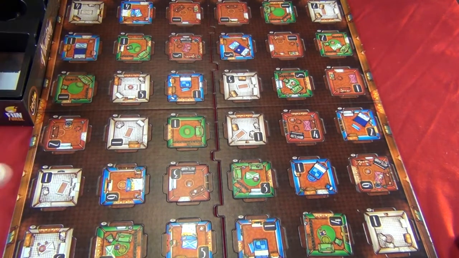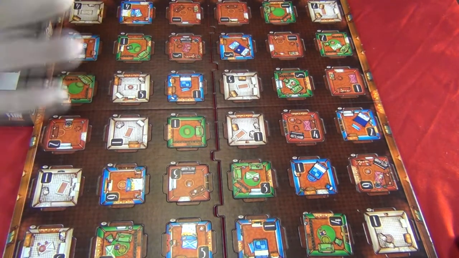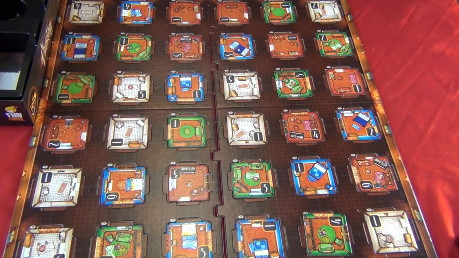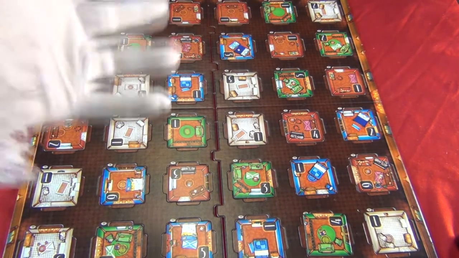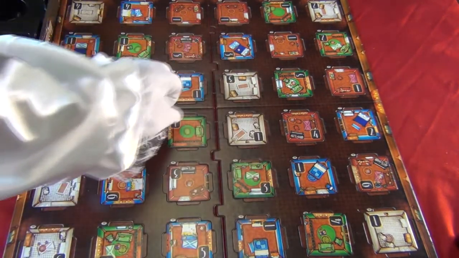In a 2-player game, the amount is 50 points, but in a 3 or 4-player game, it's 45 points. They call them euros and they say 45,000 euros or 50,000 euros. But, I'm just going points here. The ghosts get to go first, and they select a tile on the board and remove it. So, of course, they're supposed to know where the ghosts are.